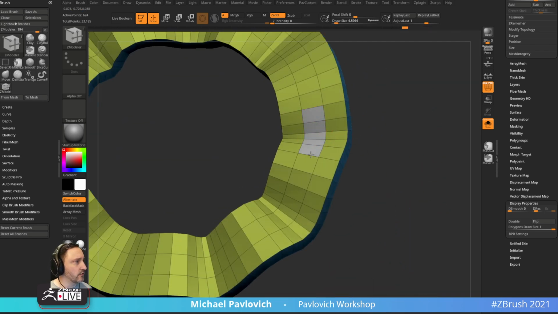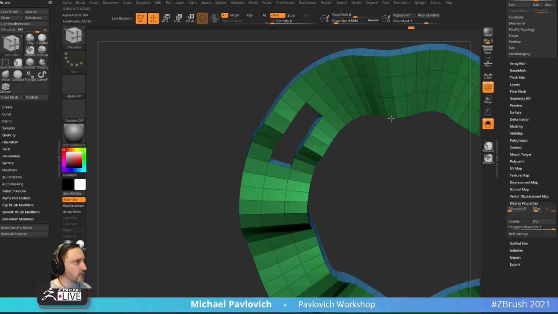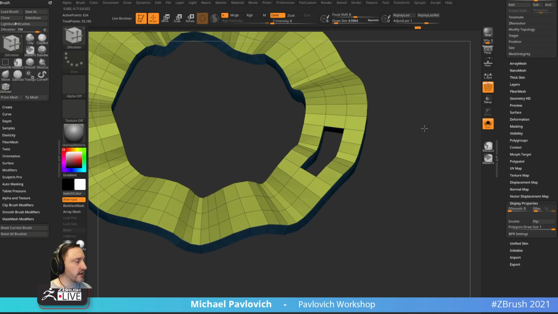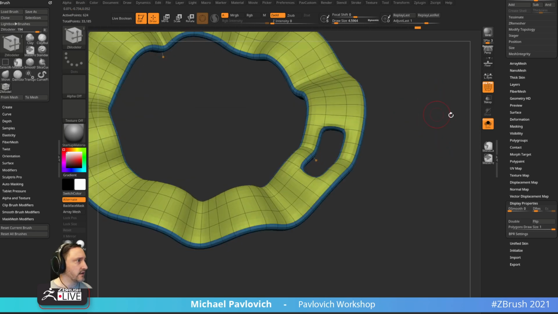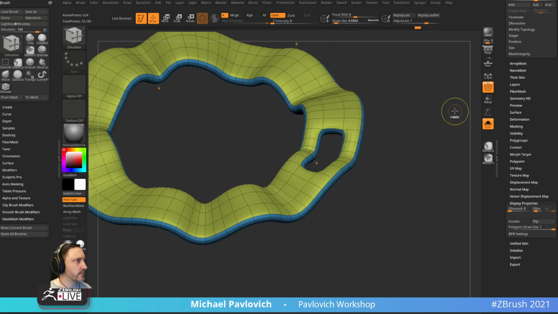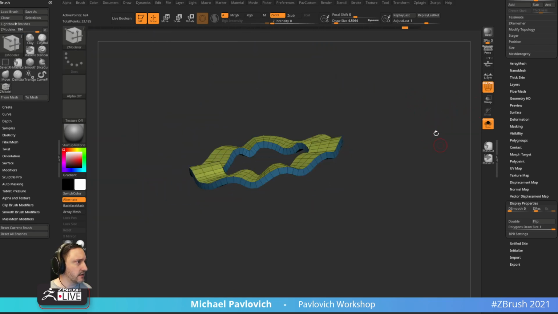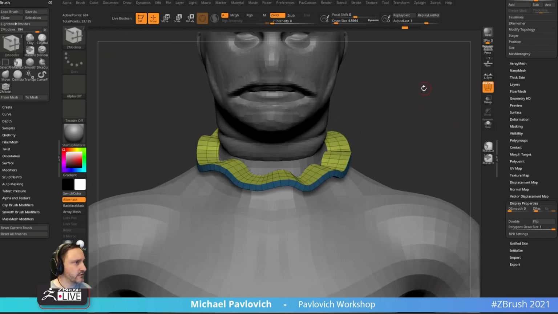So if you did want to go through here and use QMesh, polygroup all or something like that and pull through for holes or something like that, and you wanted to make that easier on you, we'll hit D for dynamic. You could do that. I don't know that we'll need to do that just yet, but just in case you needed that.